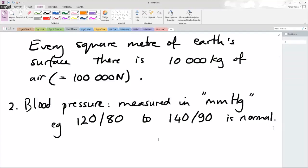Now, why millimeters of mercury? Because you used to be able to measure blood pressure, and actually atmospheric pressure, using a big column of mercury, which, like in thermometers, could also measure air pressure, but that is now banned because you can't measure things with mercury. But the old unit has stuck. There is another unit when you're measuring air pressure in cars, the PSI, pounds per square inch, or you might measure it in pascals.